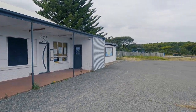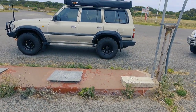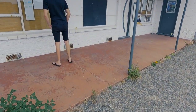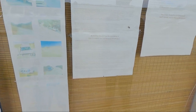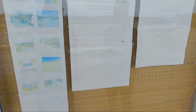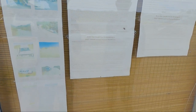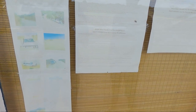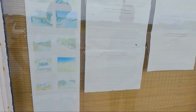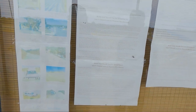There are no more pumps because they're gone. This hasn't been operating for quite some time. The last time I was here was 3 years ago, and it still wasn't running then. He's got his big spiel here: the useless online booking system, closure and removal of campsites, no track and vegetation maintenance, closure of safe access tracks and all sorts of stuff over here. Marine Park Sanctuary Zone. Just his idea on that, you know.